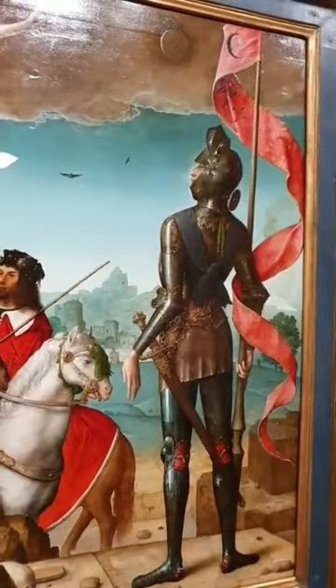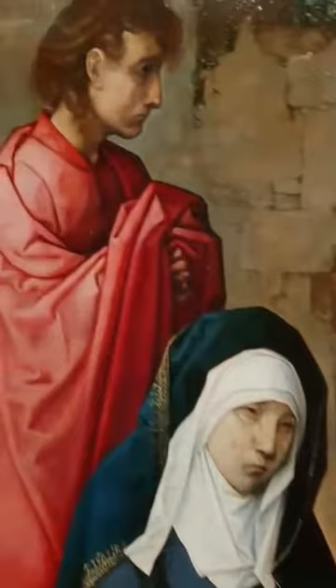The mood is somber and quiet and still. The figures all seem like they're isolated in their own individual experiences of grief and awe. They seem like they're all suspended in motion. And this introspective quality is another way that Juan has managed to translate something that is characteristic of smaller format Flemish painting to the larger dimensions of his commissions in Spain.